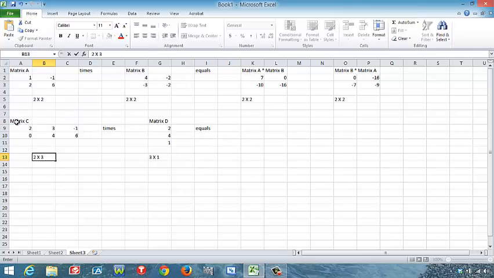All right, they are now on the same row. That's fine. So this will equal what? We have matrix C times matrix D. This is a 2 by 3 and this is a 3 by 1. So we will get a 2 by 1 matrix.